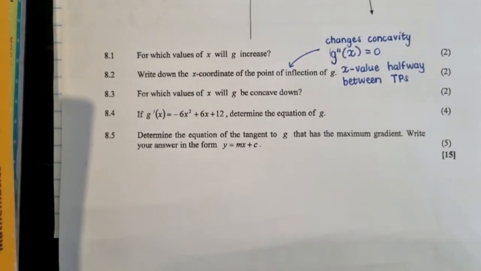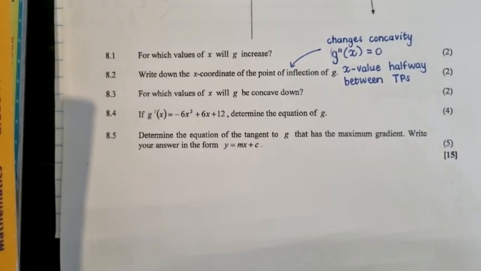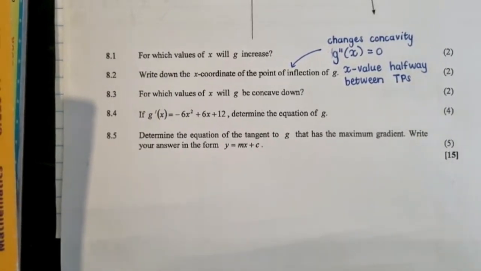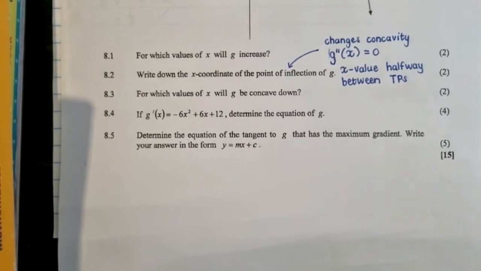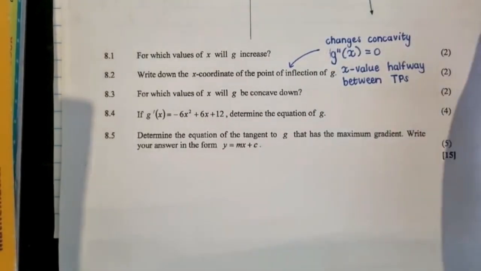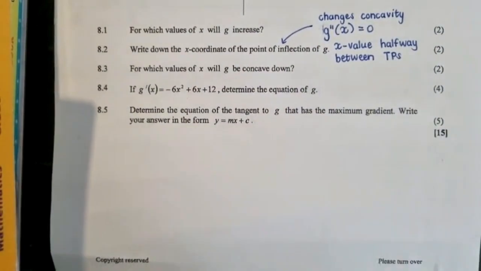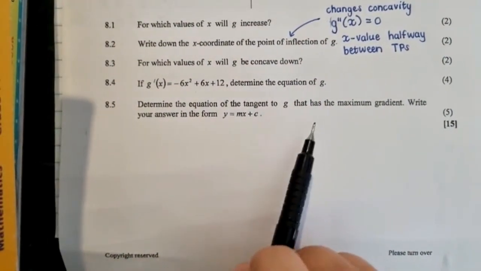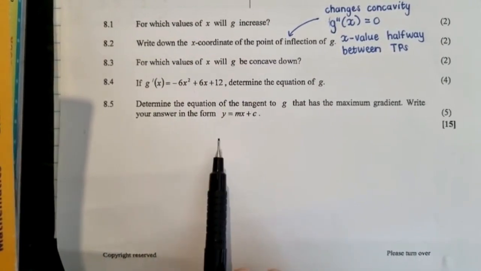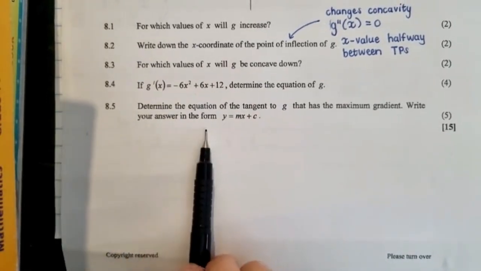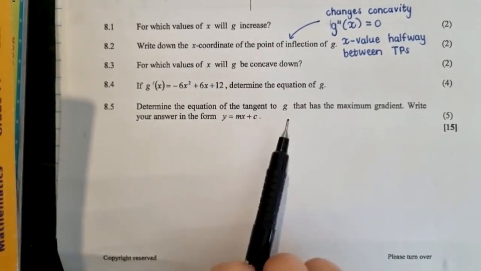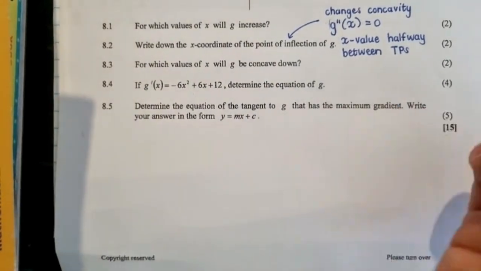All right, so this is an interesting concept. And like I said, it's something that had never come up before in class. I had never even seen it in a textbook. At no point in my 8 years of teaching has it ever come up before. The idea is that the tangent that has the maximum gradient is always at the point of inflection. So I'm going to write that down, and please make a note of this somewhere, because once a question has been used as a problem-solving question in an exam, it's no longer seen as problem-solving going forward. So now that they've asked this question in the 2020 paper, they could expect you to know this in the 2021 paper.